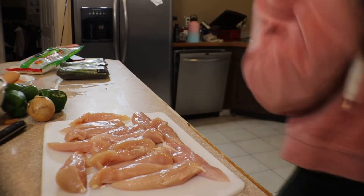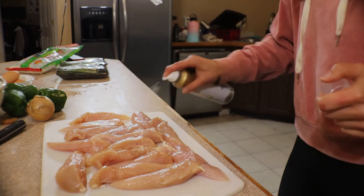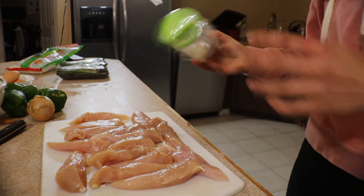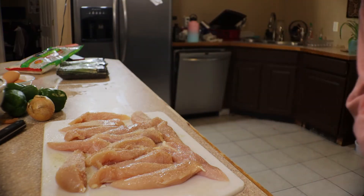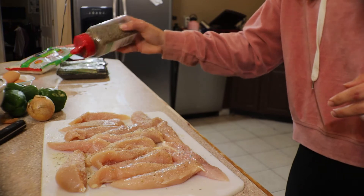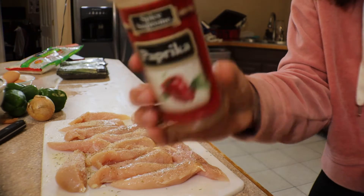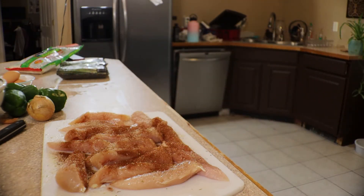Back to the chicken — I'll grab the olive oil spray again for a nice light coat so the seasonings stick. You're going to see basically the same seasonings I put on the sweet potatoes. Creature of habit — I like what I like. Instead of making a rub in a bowl, I just sprinkle everything on and then rub it in with my hands. It saves dirtying a bowl with spices, though it does mean a little more hand-washing.